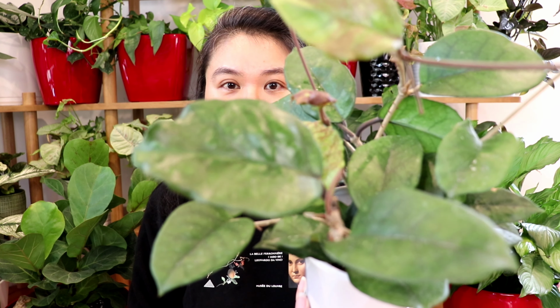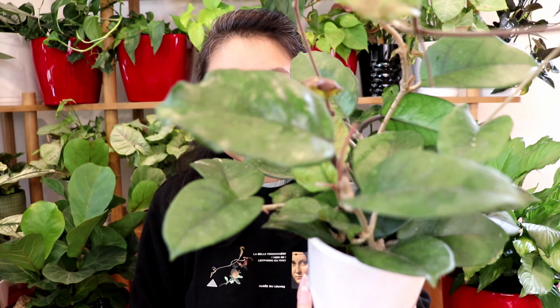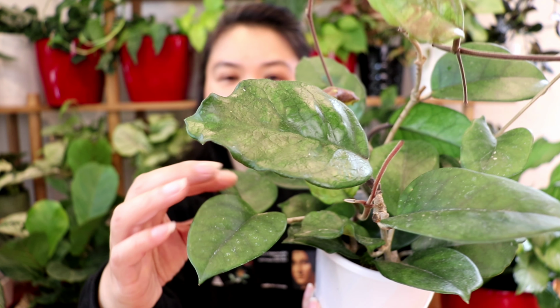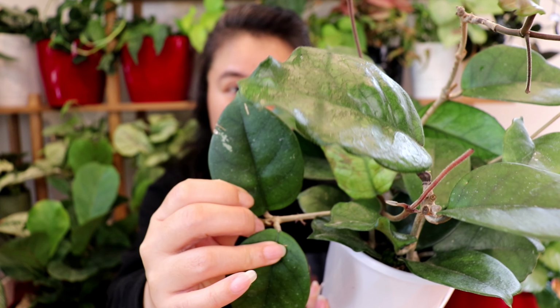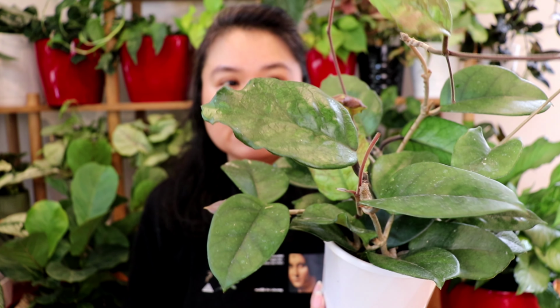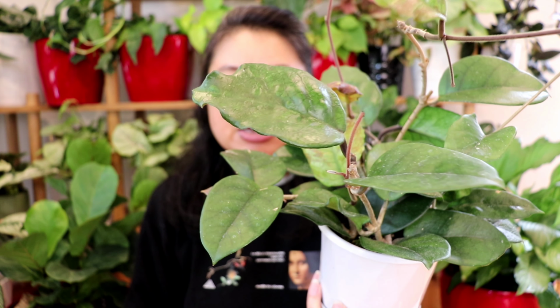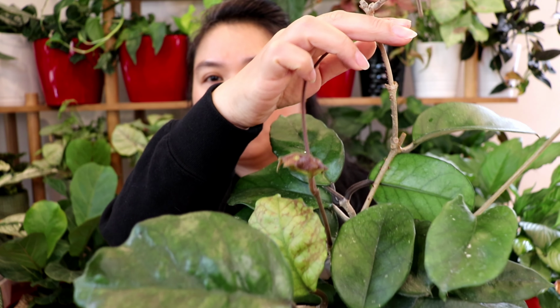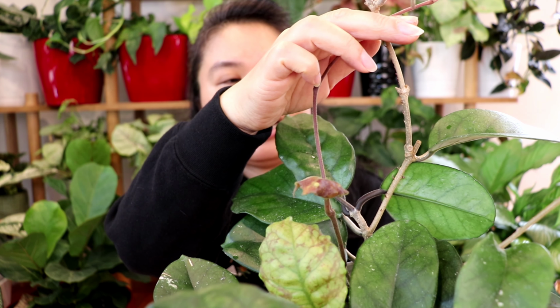It's huge, the leaves. You can see some striation of the veining of the leaves, and she doesn't have much speckling, just a little bit of silvery speckling like this one here. But I think the main attraction to this plant is the shape of the leaves and the edges of the leaf being a little bit wavy. And also the leaves start off with this kind of bronze coloring, and as the leaf matures it starts to go to a darker green coloring.